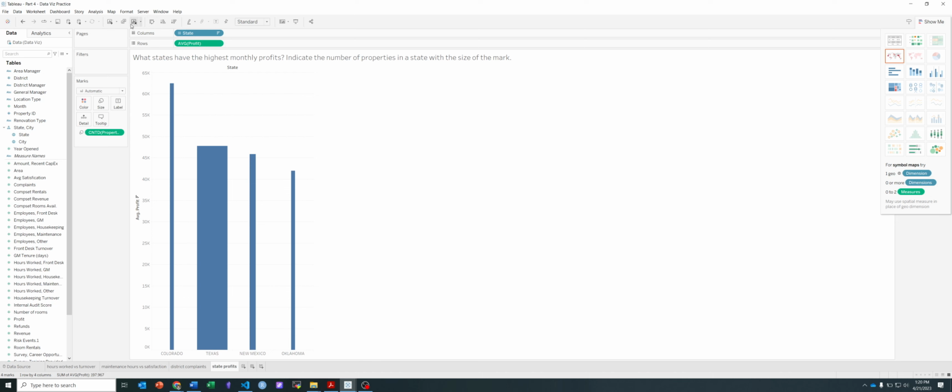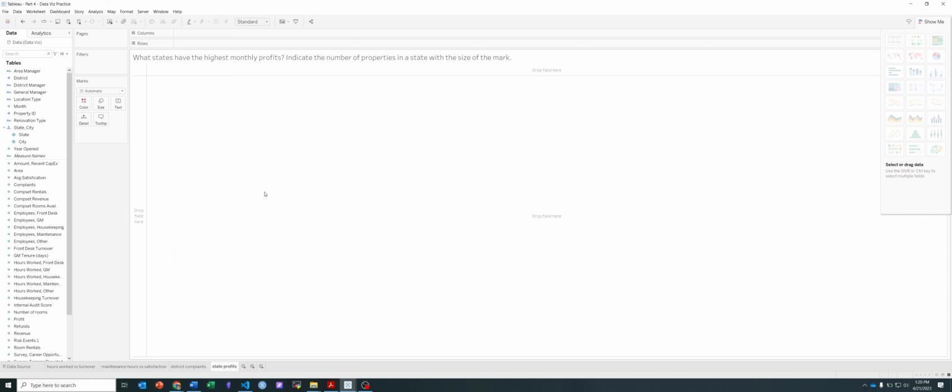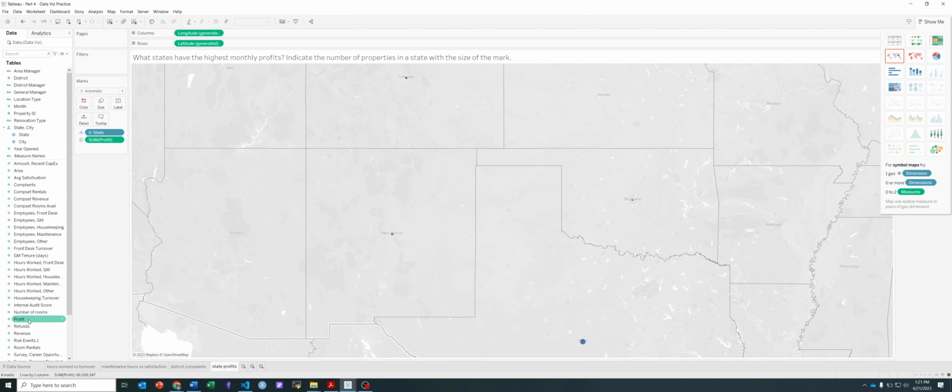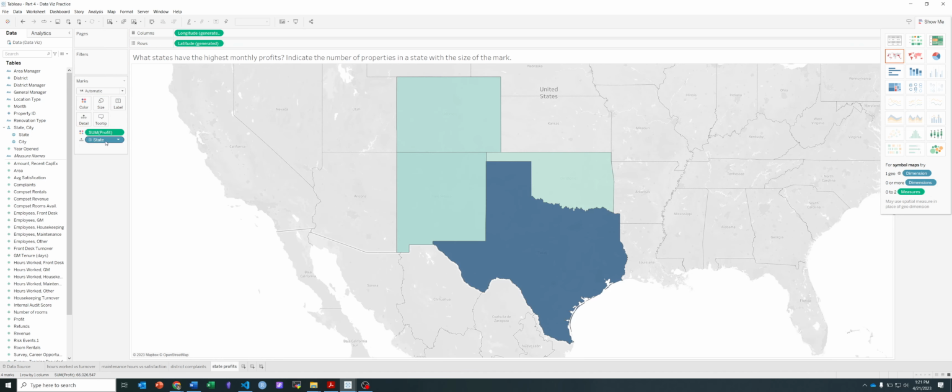There's a better way, and we're actually going to kind of violate that whole rule of showing something two-dimensional when it's actually one-dimensional. So let's try it again. And Tableau will kind of do the right thing. If we double-click state, it automatically puts it on a map. And since we're in 4 states, it zooms in there. Then if we come down here to profit, double-click profit, and by default, it makes profit the size. I'm going to go ahead and drag profit up to color. But I don't want to sum it. I want to average it.